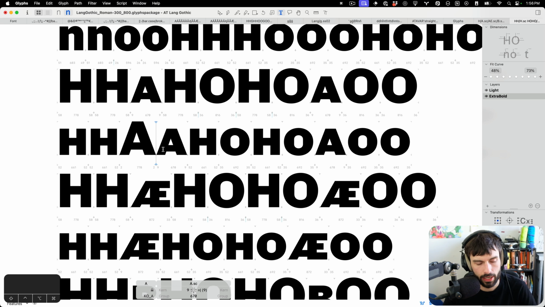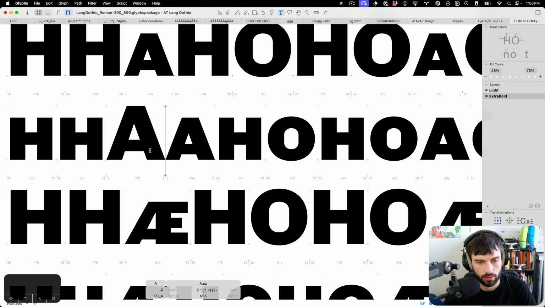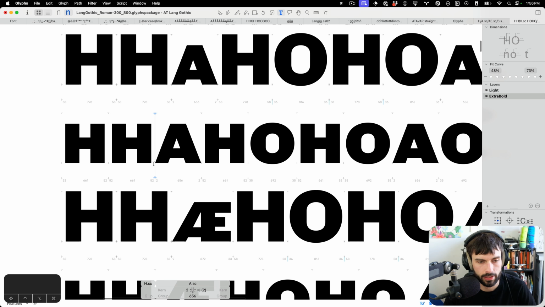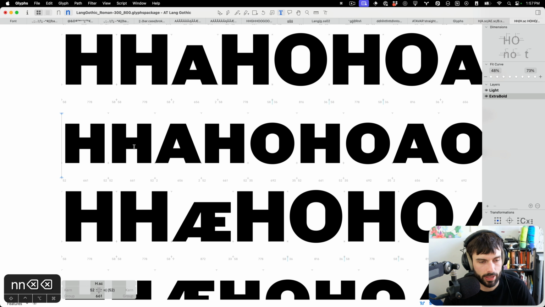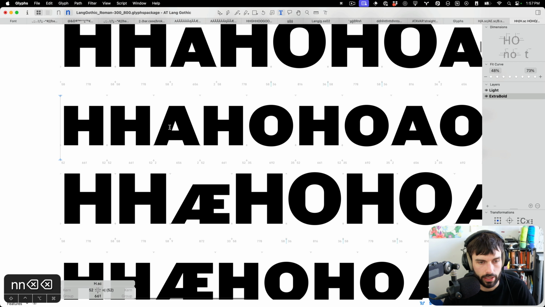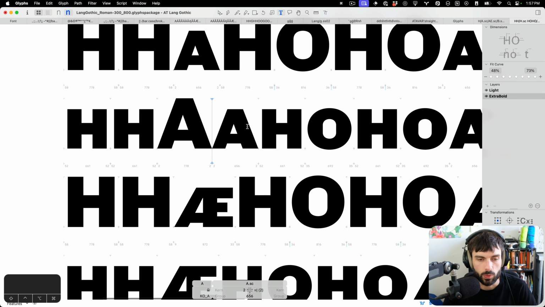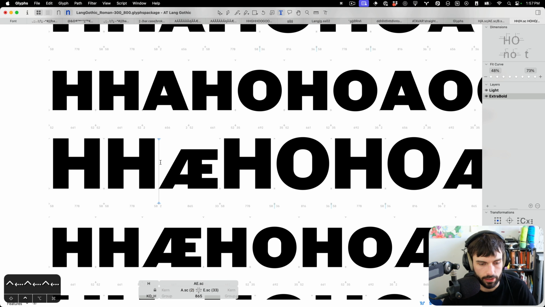Some of these, because I added tracking, I'm just going to take that away again. Because, like, obviously I don't think the small cap A should have more space than the capital A. Everything should have maybe just a little less. Sort of like the N has a little less spacing than the H. So too, the small cap H should probably have a little less spacing than the normal H, and the small A should not have more spacing, certainly, than the main A. So that's an easy thing to fix.